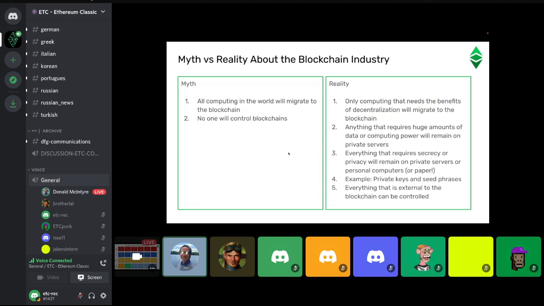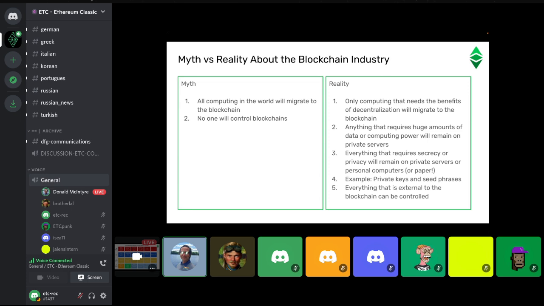The reality, to be frank and to be objective, is that only computing that needs the benefits of decentralization will migrate to the blockchain, especially layer 1 and layer 2. Smart contracts, digamos, the whole app is not going to be inside Ethereum.